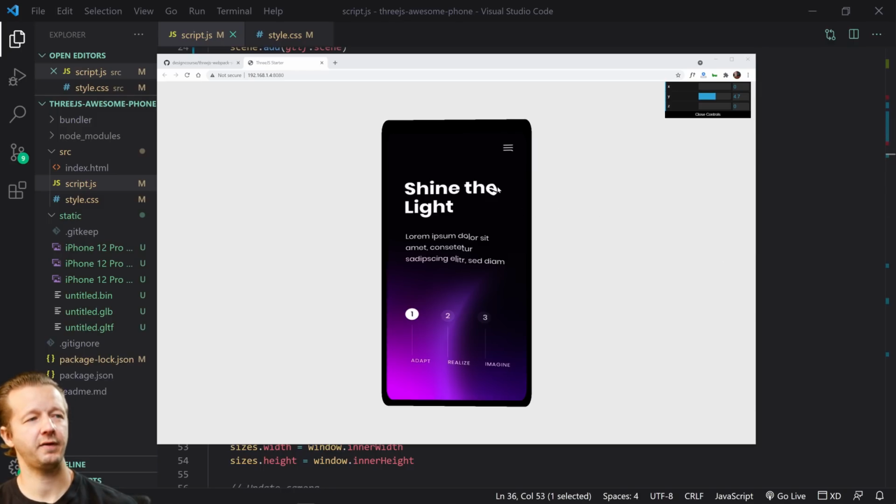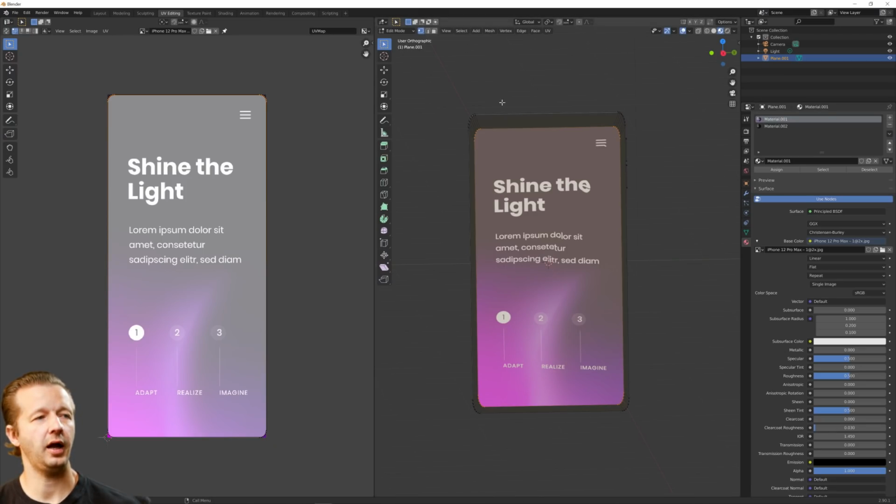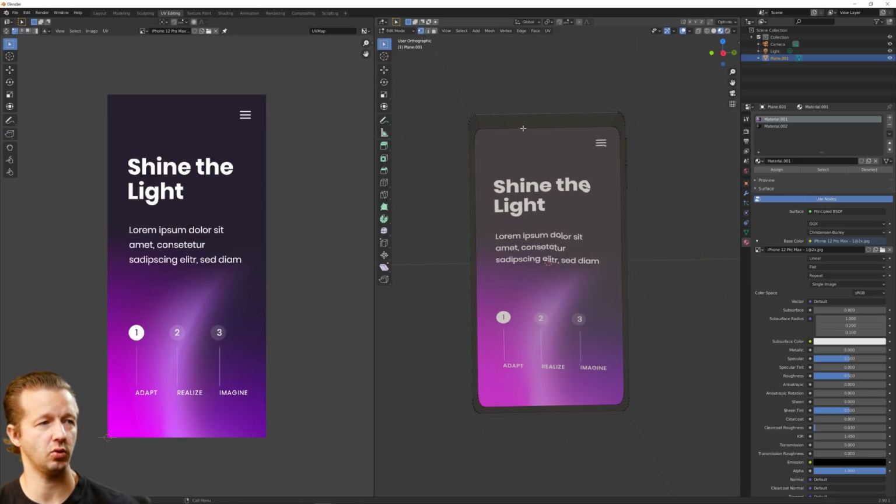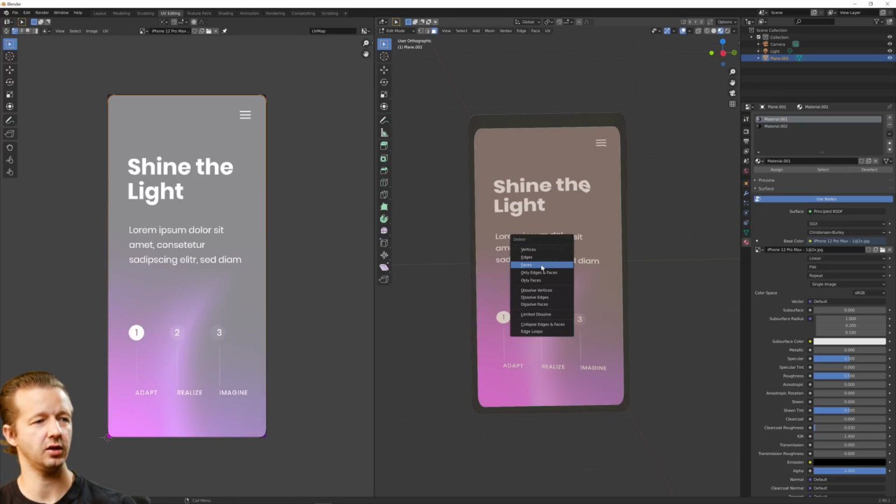All right, so at this point, I'm going to see if I can figure out why this distortion is occurring in the texture itself. So I'm going to delete this interface. I'm in edit mode, I have just the inner portion selected. And by the way, in order to do that, you just Alt and left click on one of the vertices. I'm in vertex mode right here, and select all of them. I'm just going to hit delete. Actually, we can just select this face and hit delete. There we go.